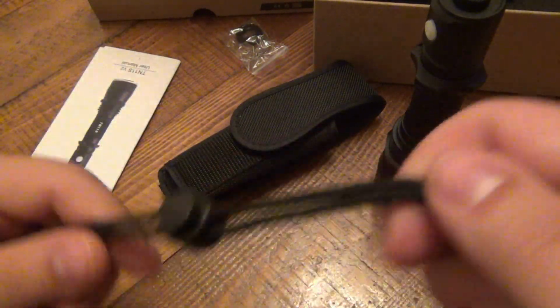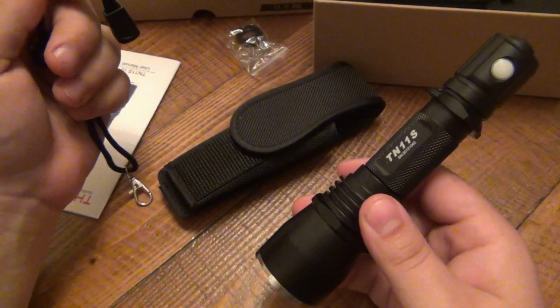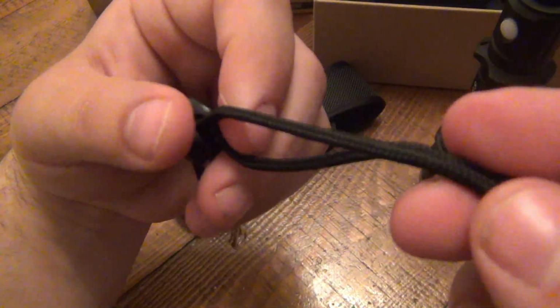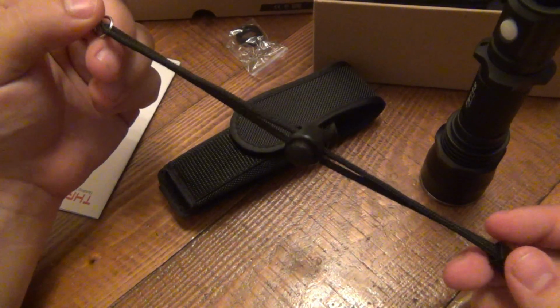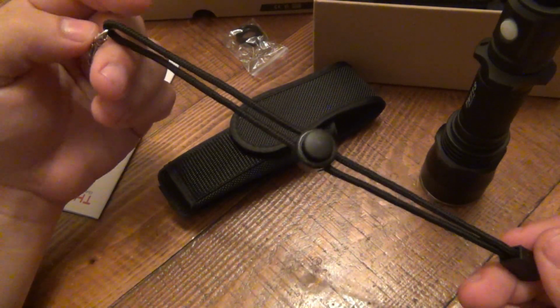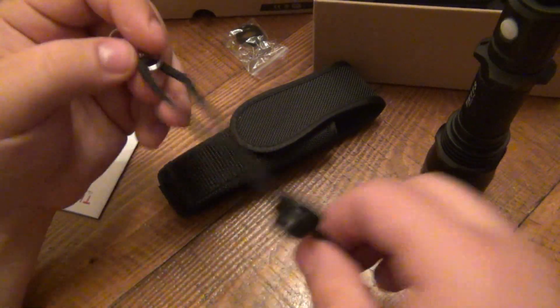As far as the lanyard, still a very cool design lanyard, but I think it's a little bit of a downgrade with the materials here. I mean, you get so much more in your actual light, but as far as the accessories here, it's just the cord itself. There's nothing wrong with it. I don't think it's going to rip. I just like the old one better. It was a more comfortable material in my opinion, and it kind of felt stronger. But again, this is not something I'm using day in and day out. I don't really know if it's stronger or not. Just my first impressions of it, I should say, because I don't use this. I just want to point that out, as I used to like the old material a little bit more.